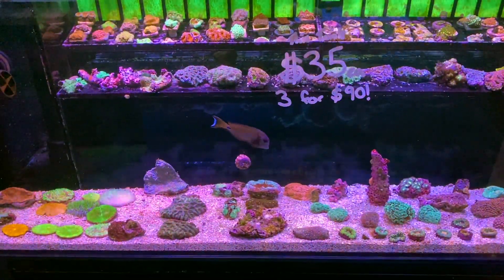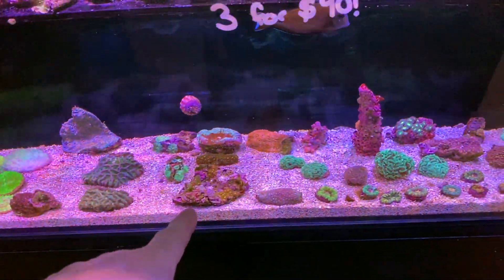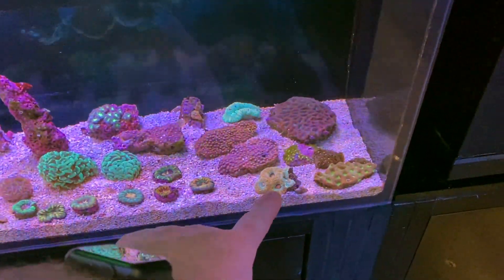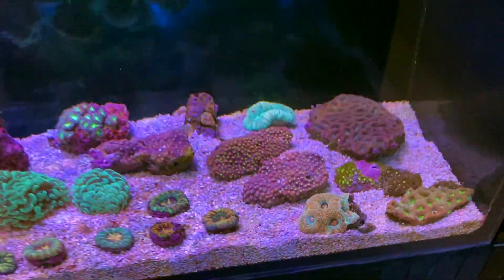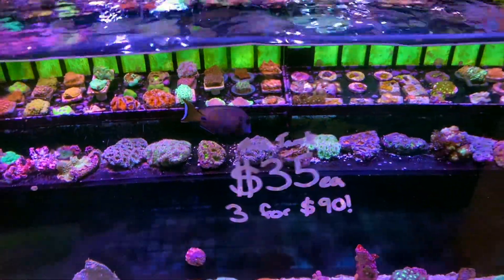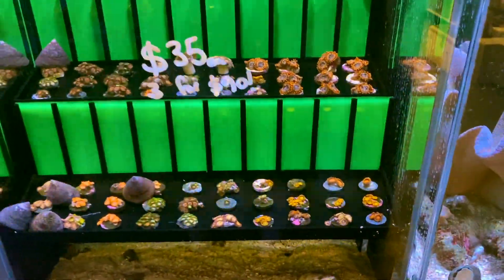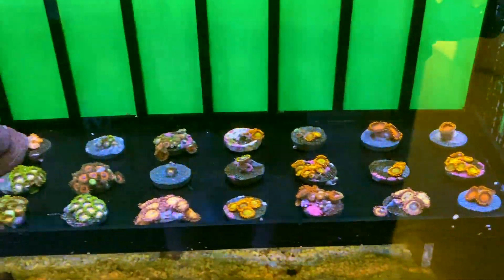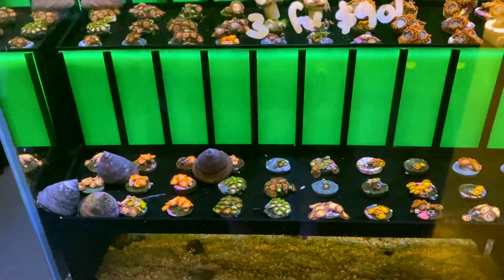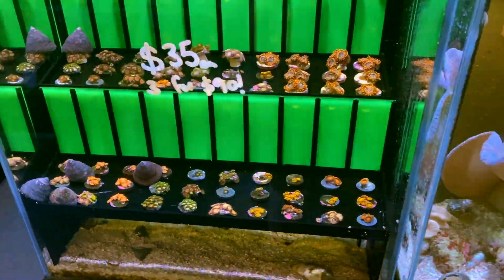Over into our bargain $35 tank, three for 90. We've got a great little assortment of some fungiers down there, a couple of chalice, some wild zoas, a couple of really nice nano hammerheads, some nice cifastries. This little bowerbank is an absolute beaut - have a look at the colors on him, stunning piece for $35. Coming up onto the top, we've got all sorts along there - some leptos, some zoas, more acans. If we come along to the end of this tank, we've got some $35 zoa frags, which has been something that people have been asking for a long time. There is a great assortment of different named zoas in here - Darth Mauls, looks like some Fruit Loops, some Sakura sunrises, some rasters, some scrambled eggs.